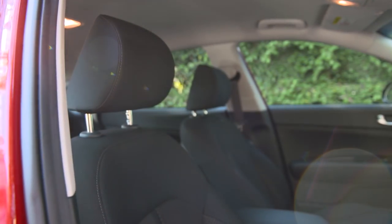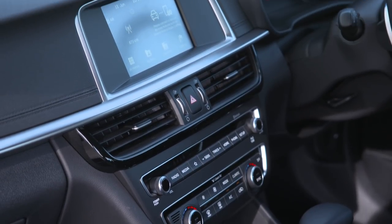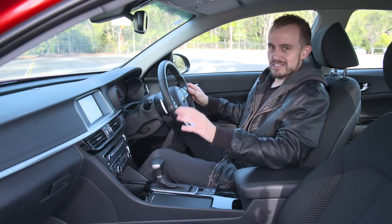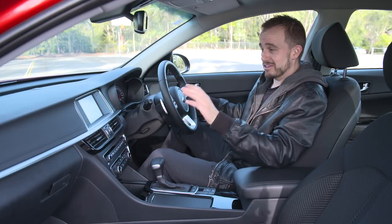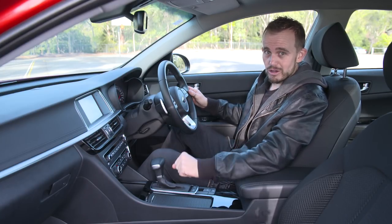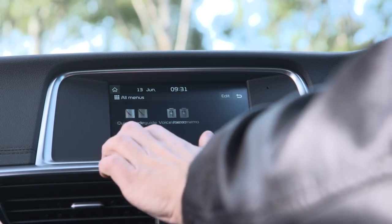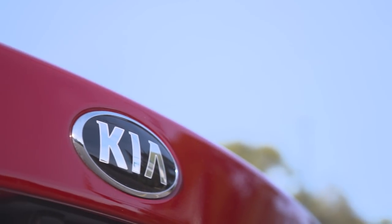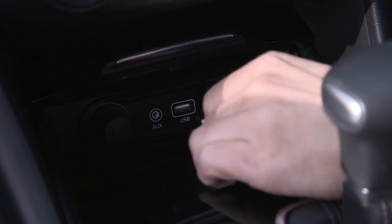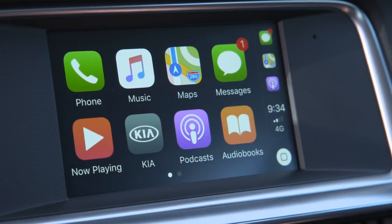There's not quite as much bling inside the cabin of the SI either, but it's still a well-designed space. I really like the way Kia designs its cabins — sure there's a lot of black in here, but the quality of the materials and the thought put into the space is top-notch. The 7-inch touchscreen media system in this base model SI includes Apple CarPlay and Android Auto, which is a first for the Optima, and it's a cinch to use. Also included is a reversing camera, USB input, Bluetooth phone and audio streaming, and six speakers. The SI model does miss out on sat nav.